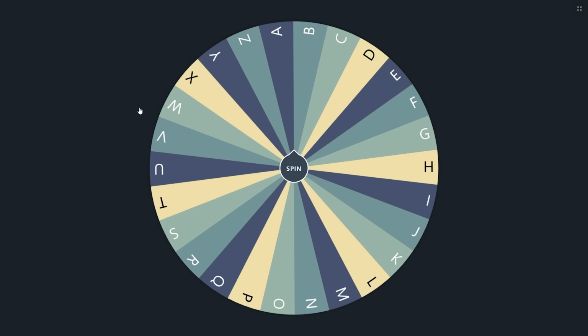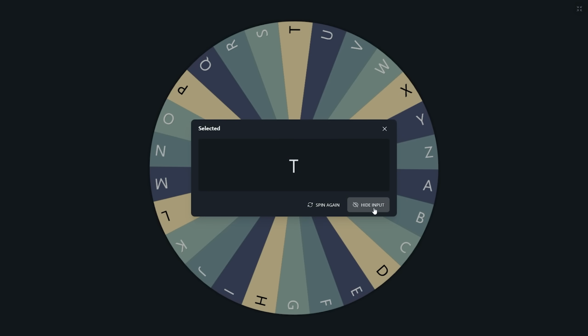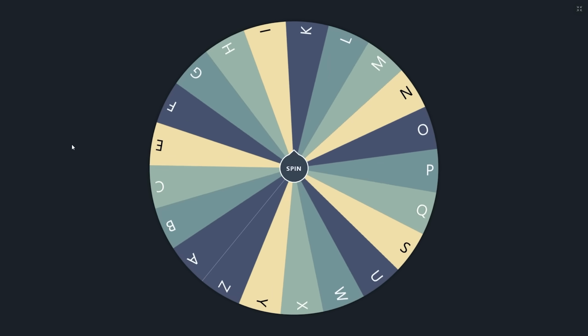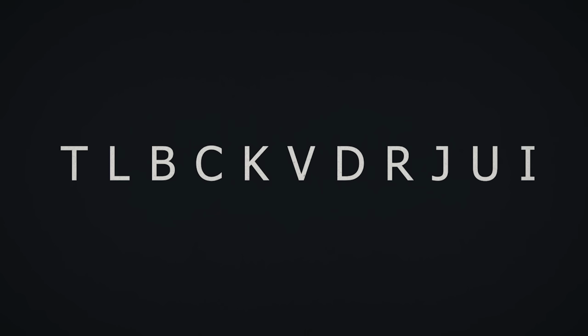You'll have 1 million GP to buy gear and supplies with to go through the fight caves and kill Jad. 11 spins on the wheel. Let's see what letters we end up with. T, L, B, C, K, V, B, D, R, J, U. And the last letter is I. Okay, so we have our letters T, L, B, C, K, V, D, R, J, U, I.